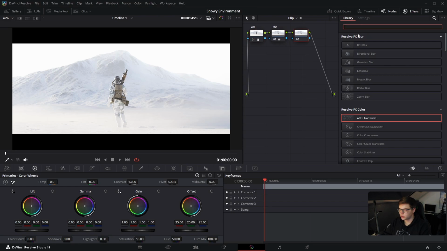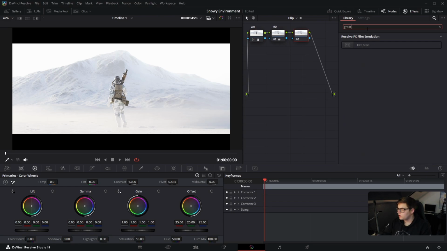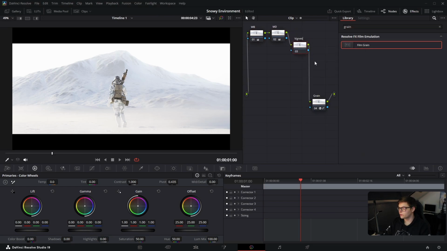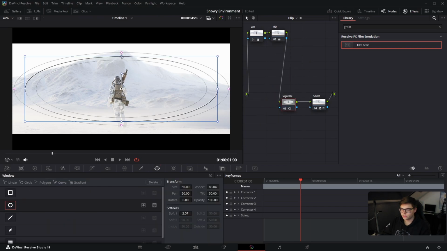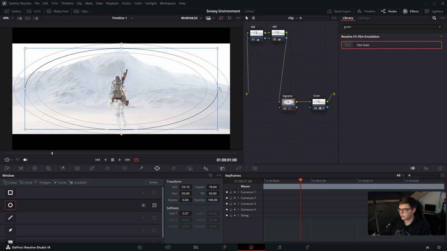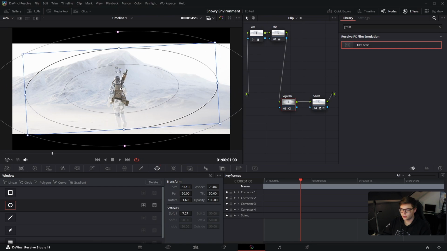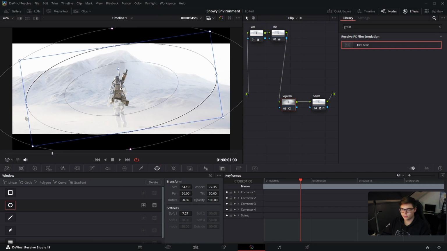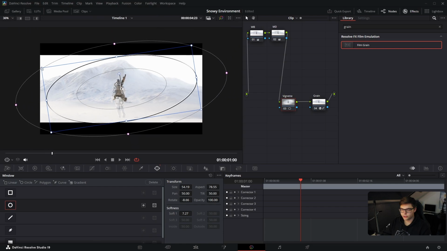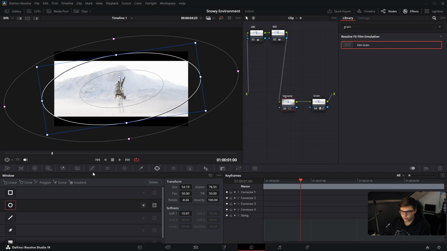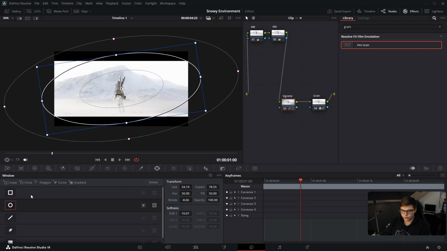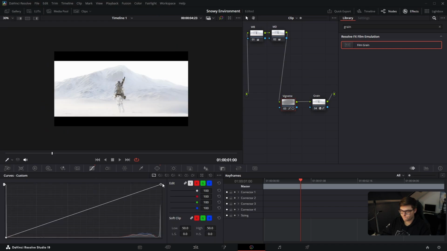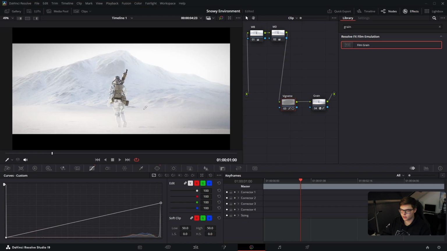That looks pretty okay. I want to add in some grain. Then I also want some vignetting, so I'll add that in here as well. We'll do that with a mask here. Add in a circle, then just scale it to fit and increase the softness. Maybe rotate it a little bit. I always like doing that for some reason. And then with the curves here, we can make this a little bit darker. But we need to invert it right here. So now we can make the edges darker. This is without and this is with.